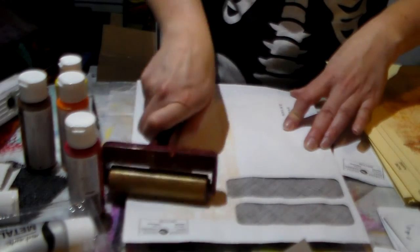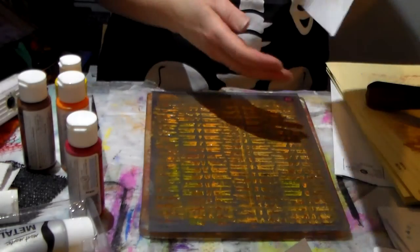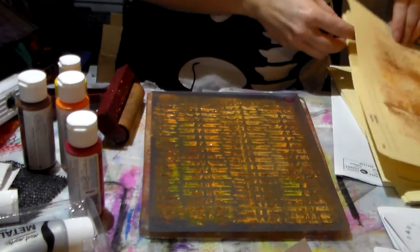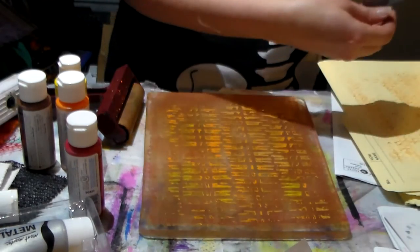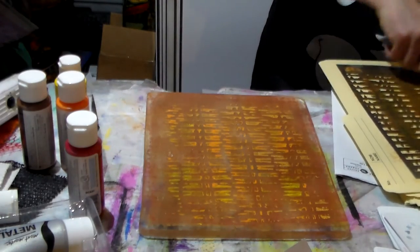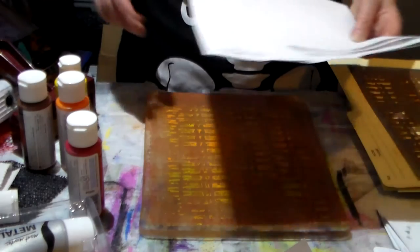It's going faster now, doing the Gelli printing. I'm getting the hang of it. I'm also not trying to do as many with really small stencils. I'm thinking that if I want to use my smaller stencils, I should be using my smaller Gelli print plate. Because of course you guys have only seen me doing it with this Gelli plate, but I do have smaller ones, and I just haven't filmed using them, and I'm not sure they've seen a lot of light of day either. It's bad because I have a lot of supplies, and then I don't necessarily use them the way I should, or as often as I should.